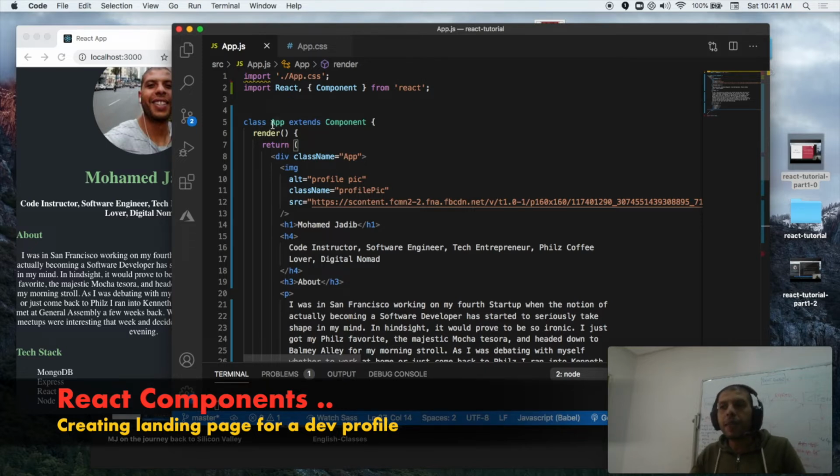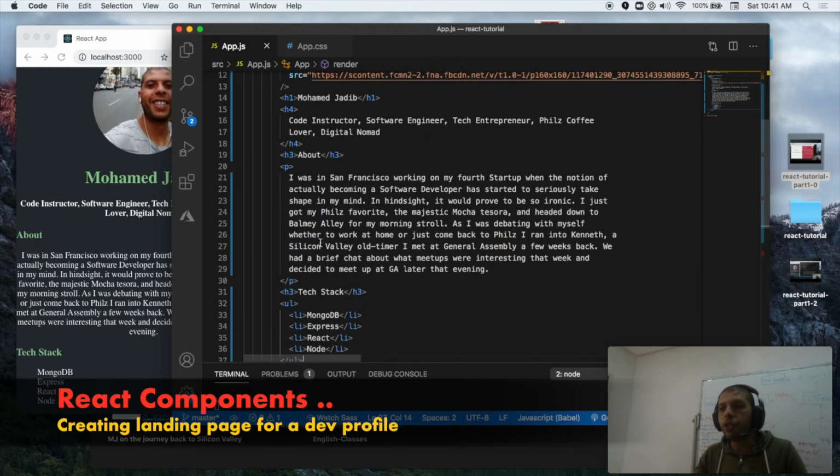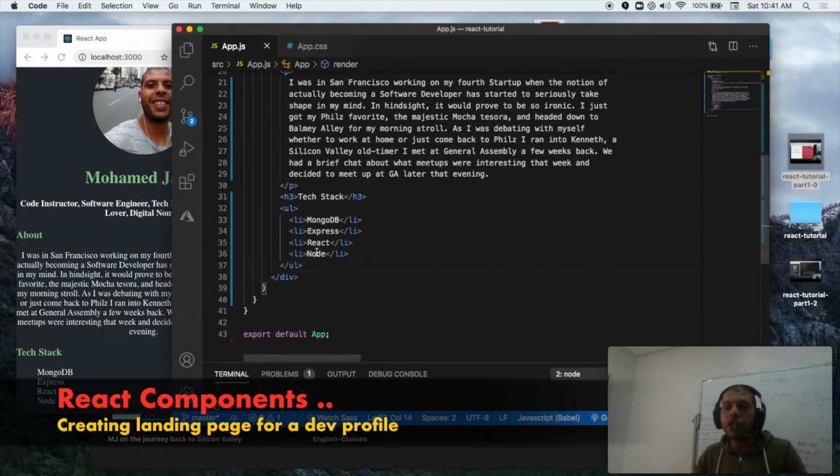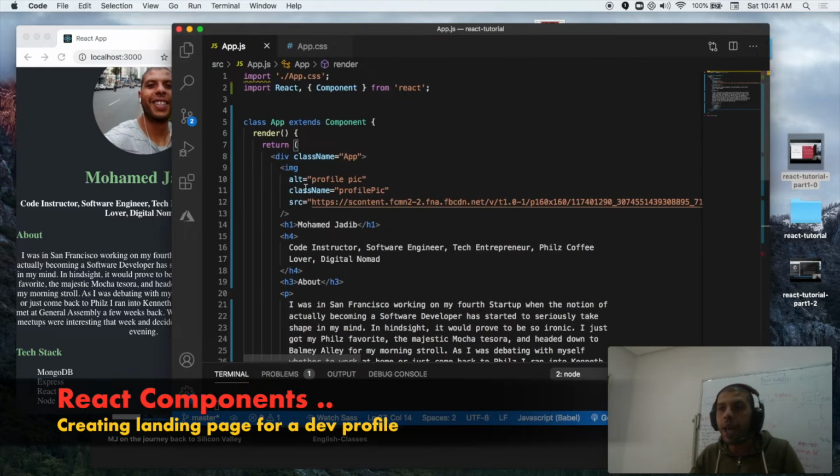The purpose of this app component is to be the parent component, the top component that contains all other components of our application. So usually in React applications, you don't have any HTML outlined like this in here. You will have actually components. And the app component is the component that renders all other components, if you will.